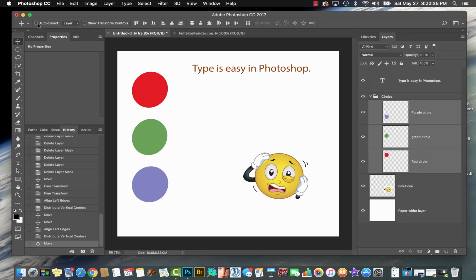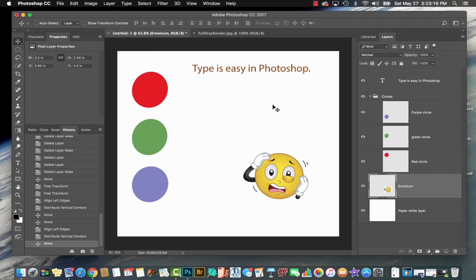Okay. Auto select is something that is on by default in Photoshop, and I tend to turn it off because what it does is when you click on anything, you can see how it goes to that layer automatically. I use the keyboard shortcut instead, which is hold down the 3 keys to the left of the space bar, and it does the same thing. And that way I'm not clicking here on something that I'm working on and then automatically going to that layer and getting myself lost. So I tend to turn auto select off.